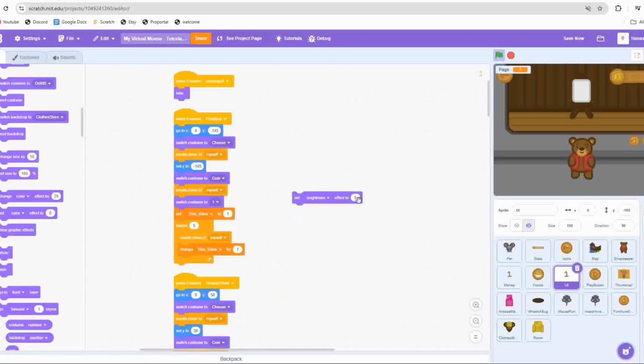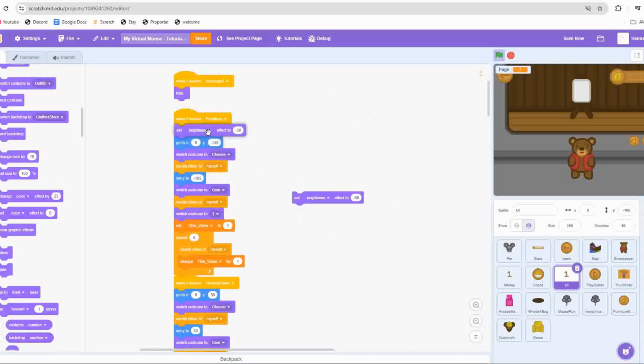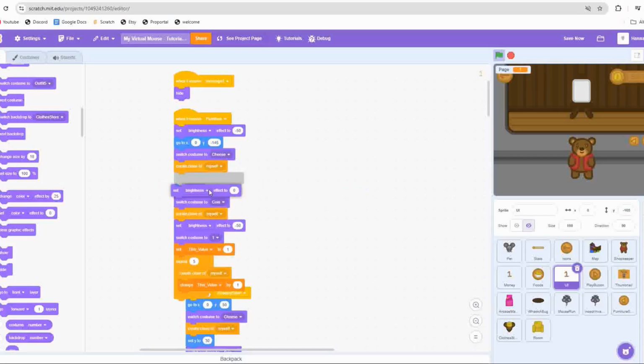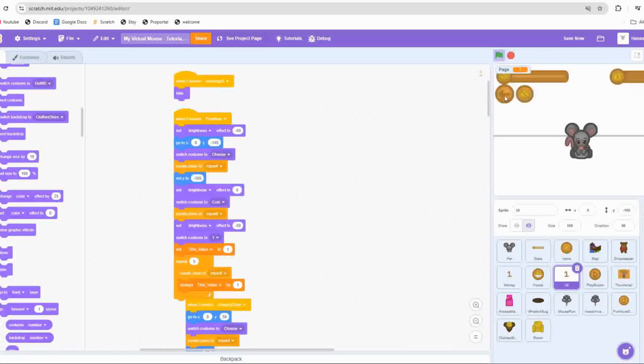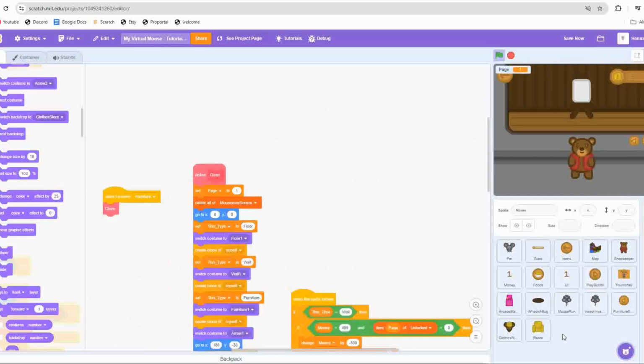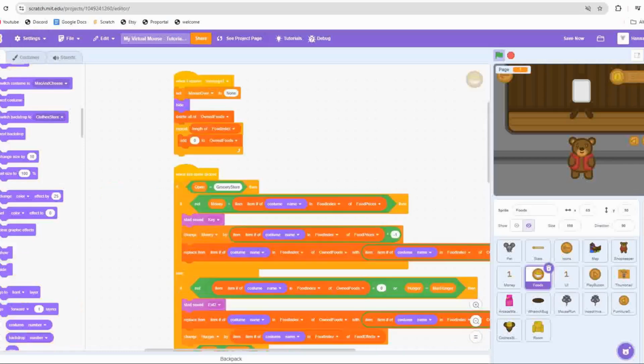And what I'm going to do is, if we go to looks, get a set brightness block to negative 50, drag that in at the beginning, and duplicate it, and then do one when we switch costume to 1, and then before coin we can just set that to 0. As you can see, that now is a lot more visible and in a much better place, and you can still cycle through all of those. So that is basically all for the furniture store, with the exception of a few sound effects.